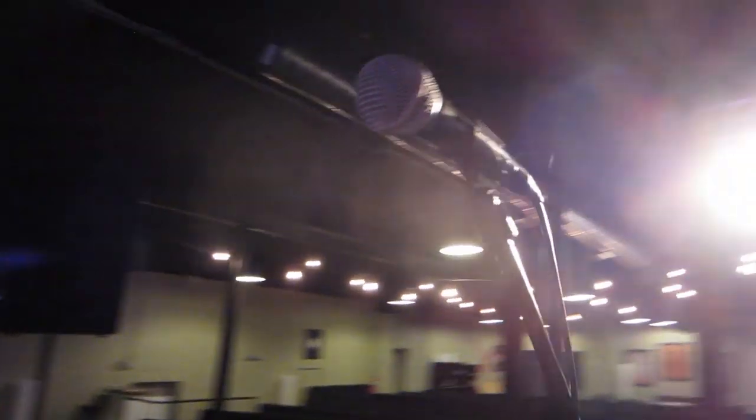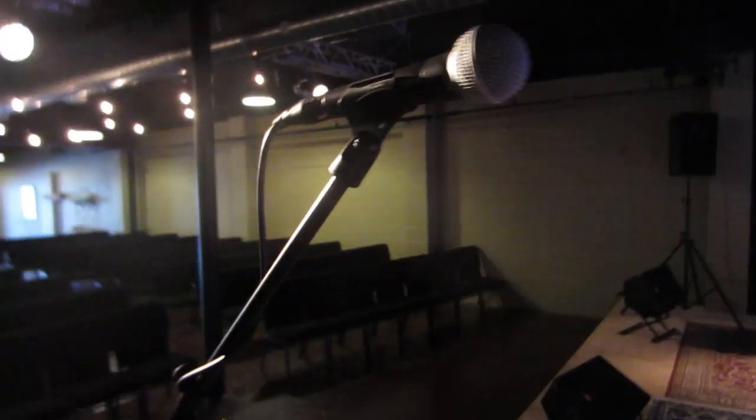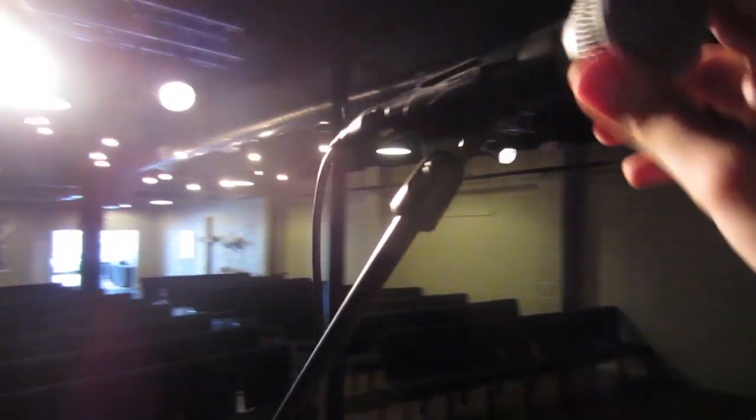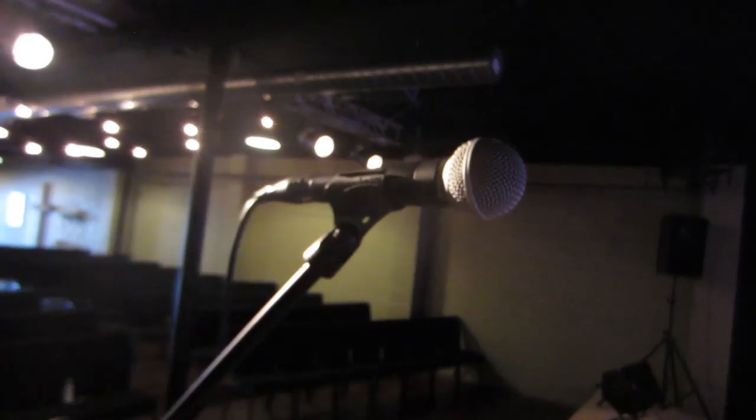And I want to show you now everything that we use on stage. So let's start with the microphones. I actually don't have everything set up right now because we've got some team members away this weekend, but a lot of it's redundant, so I'll talk you through it. For microphones, we use the standard SM58s. There's actually a cobweb here, a spider web. All right, we use the SM58s.